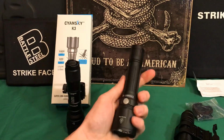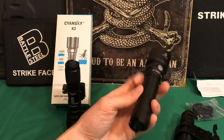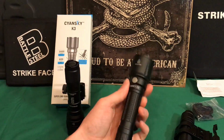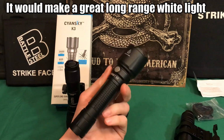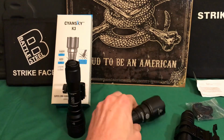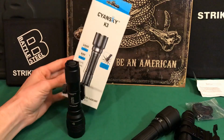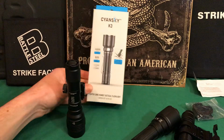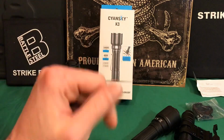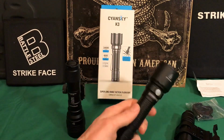So you could use this. You don't have to use it as a rifle light. If you want to use it for, say, hunting or something like that, I mean, you could. If it's kind of big to carry in your pocket, you could put it in your pocket if you want to. They actually include in here a little belt loop pouch that you can put on your belt if you want to carry around. I don't have any interest in that, but it's in there. It's included if you want. It also comes with a lanyard.